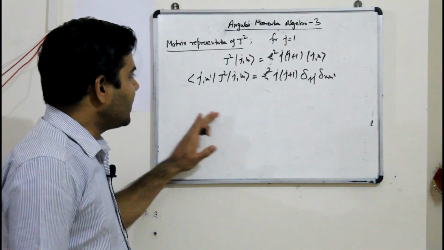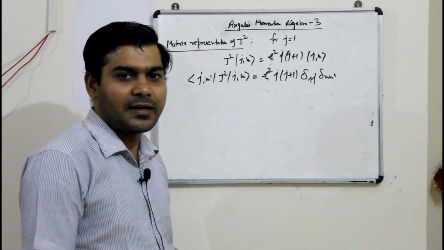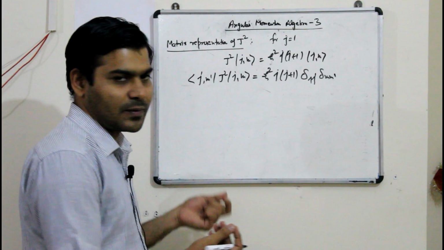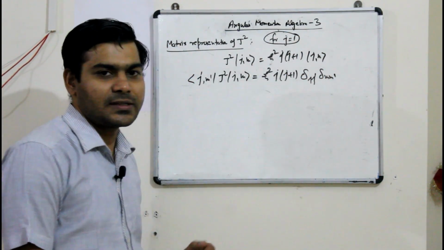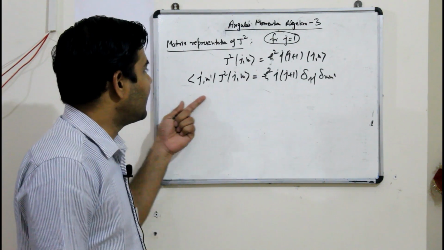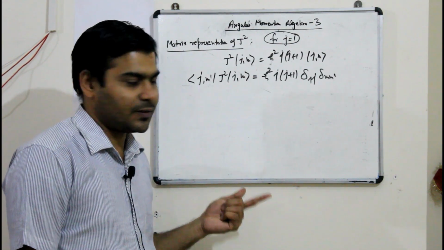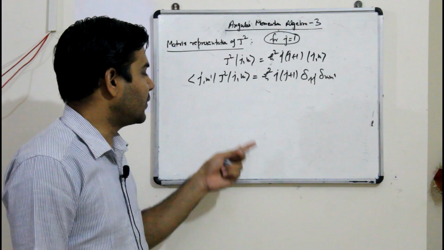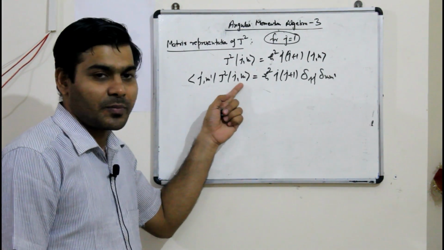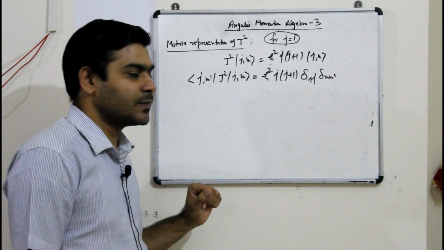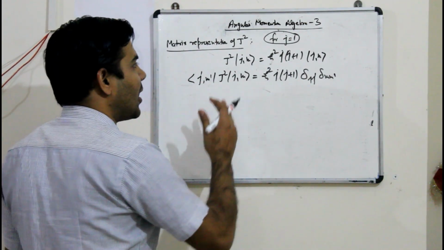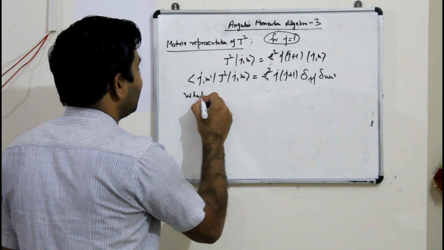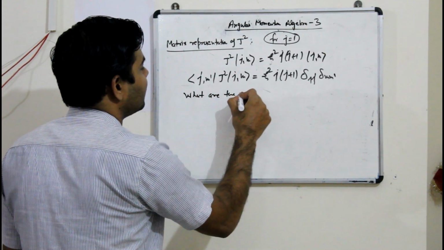Now, this particular equation helps us in writing down the matrix for J square for a fixed value of small j. So let's say we have taken small j equal to 1, because this equation itself defines a matrix. If we vary this index for all allowed values of m for a particular value of j, it will create a matrix. We will see how. So first of all, we will have a look at what the allowed values of small m are.